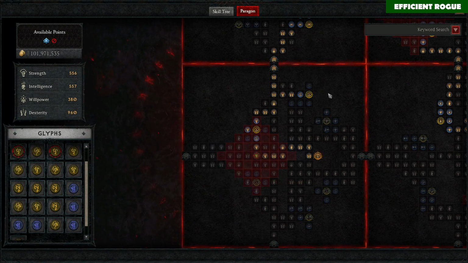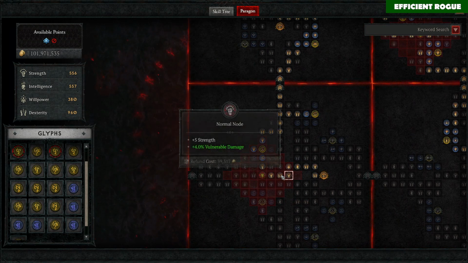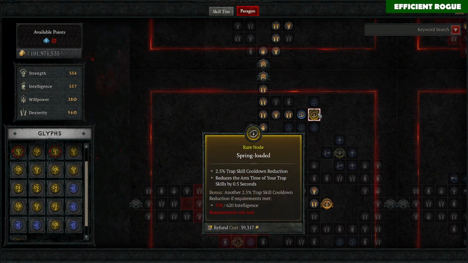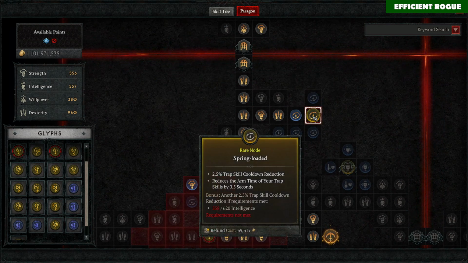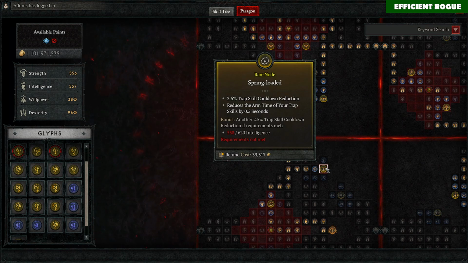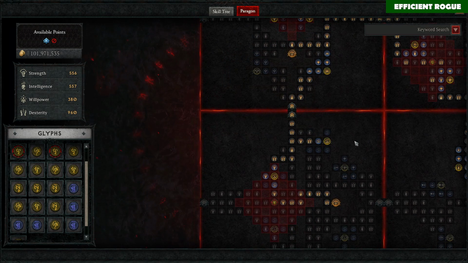So yeah, very efficient pathing with the glyphs here. And also I'm allowed to take this node here, so this will reduce my arm trap by half seconds, and this is very significant. It basically doubles up the casting time for my poison trap, which is very good.